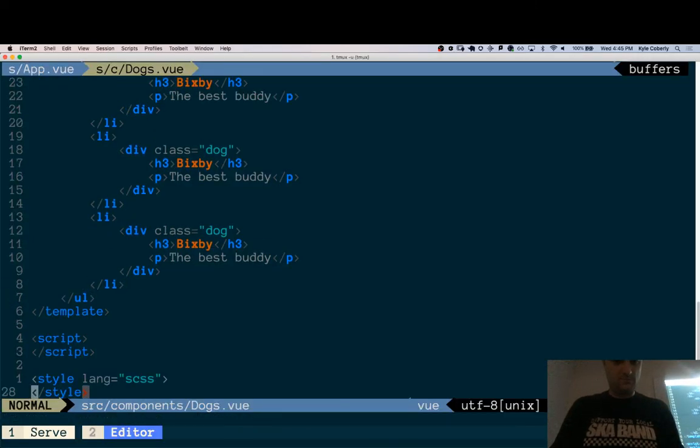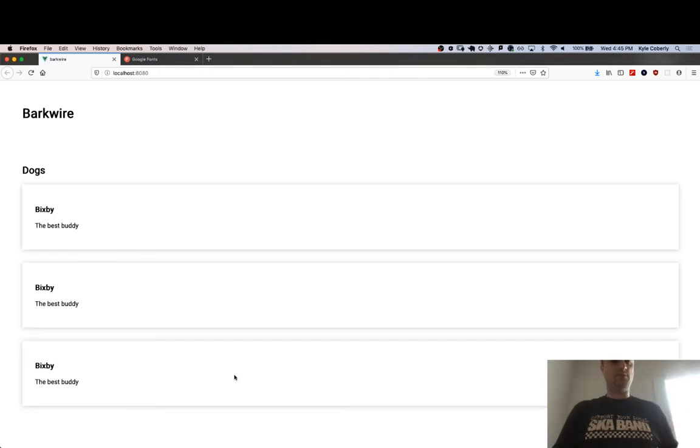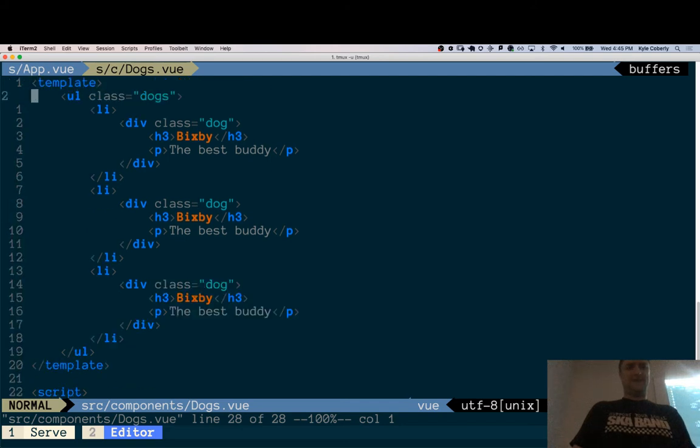Let's see, can't find the component. There we go. Cool. And they're all back. Neat. So now, here's where some magic starts happening. This really is, I don't want to hard code these things. These are coming from an API, something like that. So I need to start extracting some of this data out.